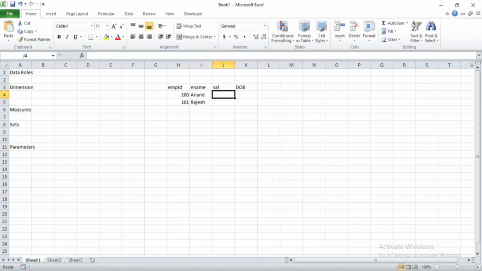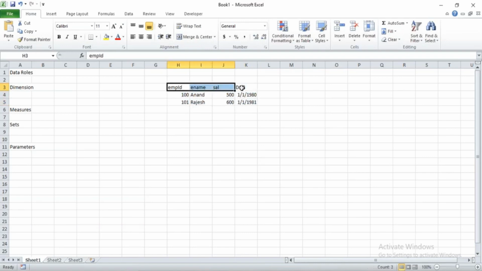Salary, take it like 500, 600. Date of birth 1-1-1990, 1-1-1991. Take it like this example. This is my data. Now which one will go to the dimension, which one will go to the measure?